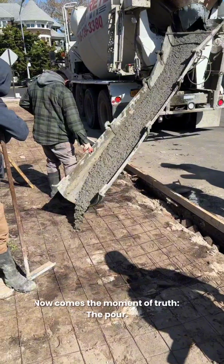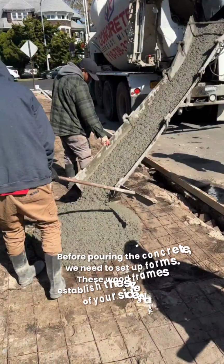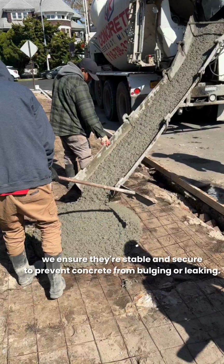Now comes the moment of truth, the pour. Before pouring the concrete, we need to set up forms. These wood frames establish the size and shape of your sidewalk. We ensure they're stable and secure to prevent concrete from bulging or leaking.